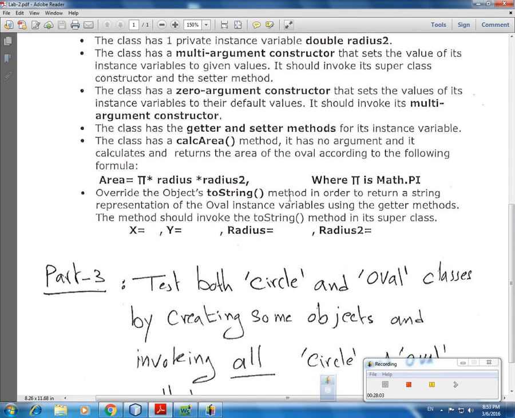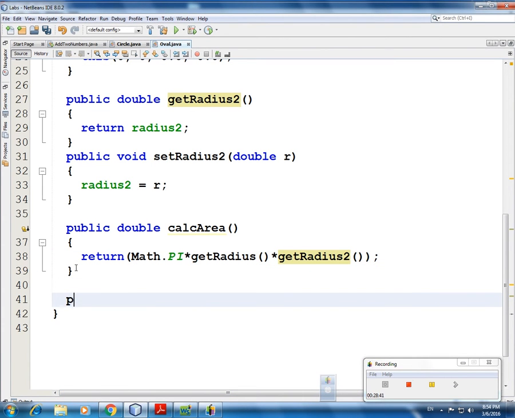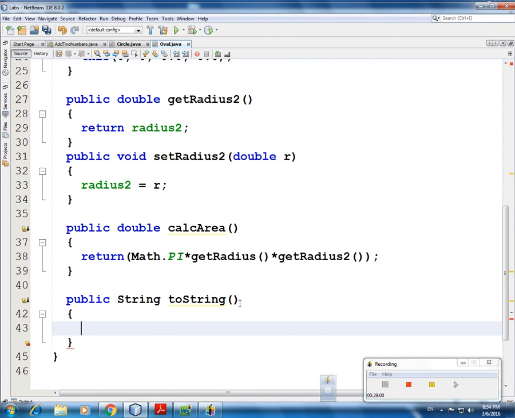Next, override the Object toString method in order to return a string representation of the oval's instance variables using the compulsory getter method, and the method should invoke the toString method in its superclass. So again, public String toString. String message equals empty.